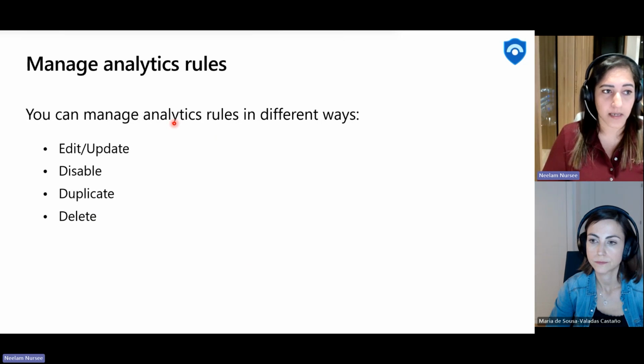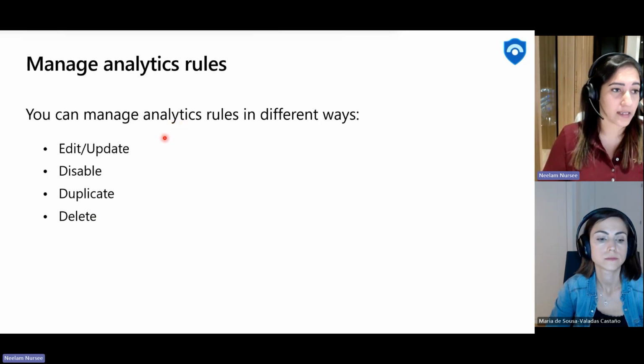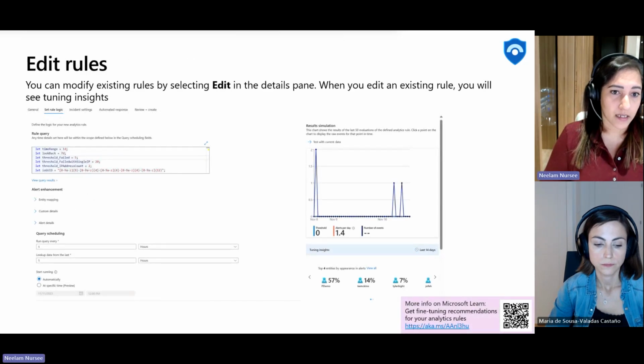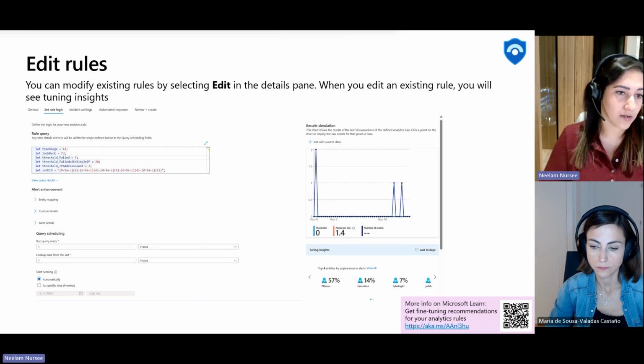And you can see you can manage the analytics rules in different ways with edit and update, disable, duplicate, and delete. Here you can modify existing rules by selecting edit in the details pane. When you edit an existing rule, you will also see the tuning insights, which Maria just showed you as well. But I want to kind of highlight this.